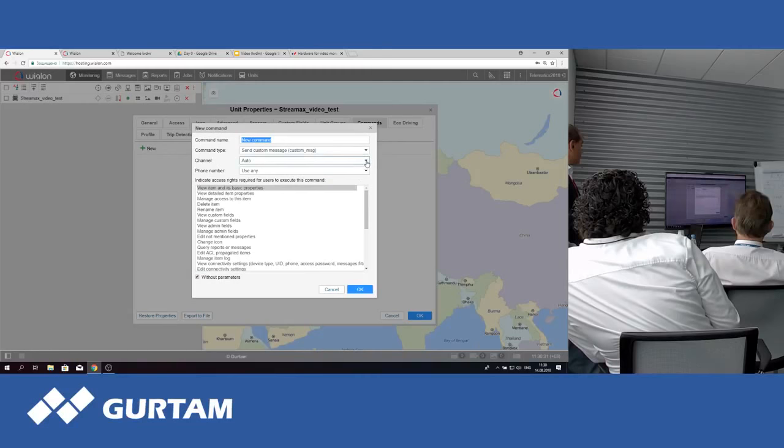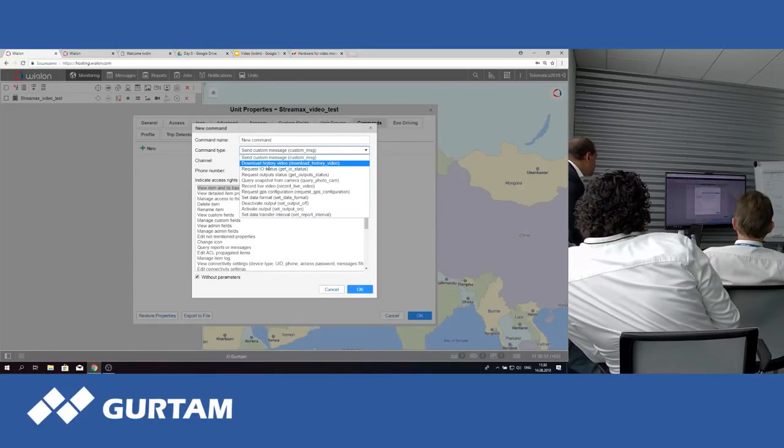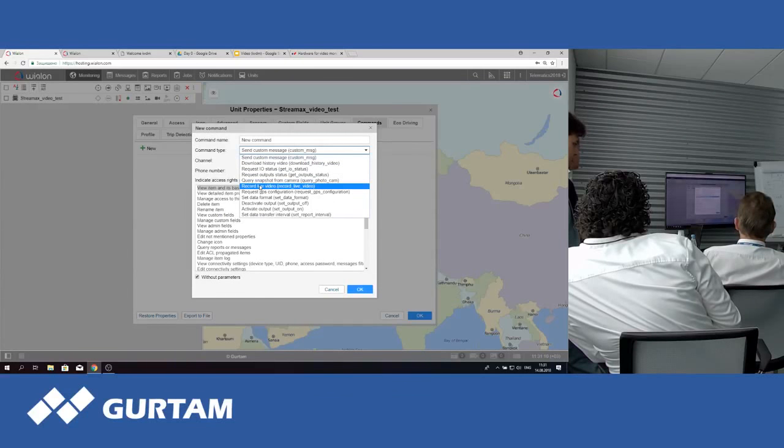There are two types of commands which allow you to request and download video files. The first type of command is record live video. This command allows you to record current video from the device into a short file and then view the file in Wialon. The next command is download history video. This command allows you to request a video clip from the hard disk of the device itself, download this video clip to Wialon servers and then view this file. In fact, these commands work in the same way in Wialon. That is why, just for the purpose of testing, we will test the command record live video.